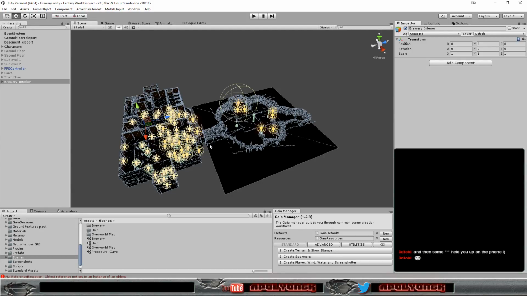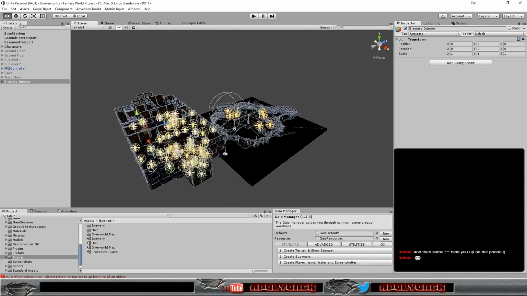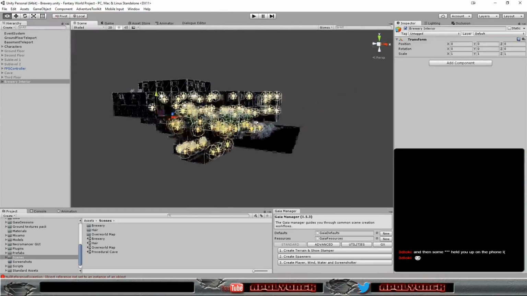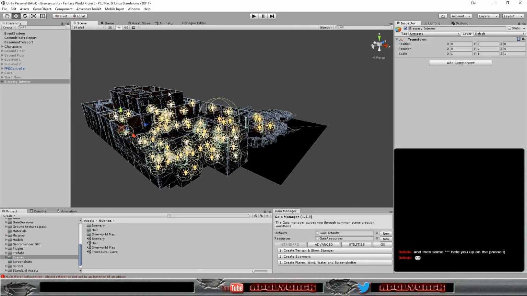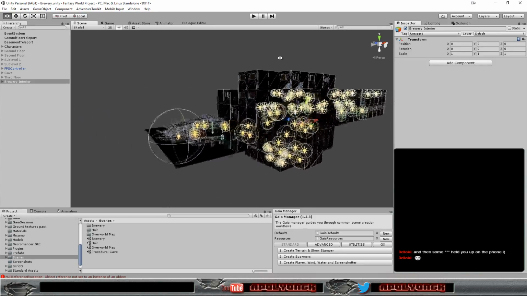And for that let's start up here, because here we have one door that we need to change and a few windows.